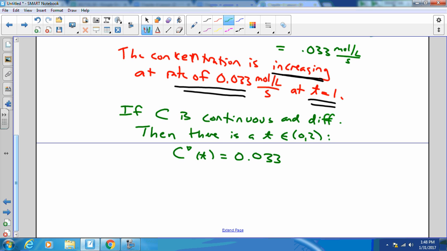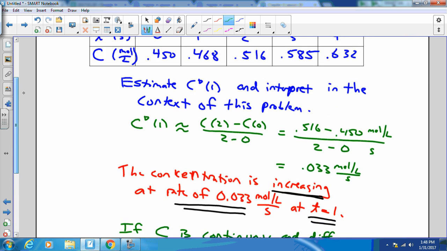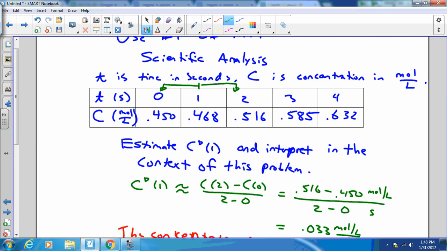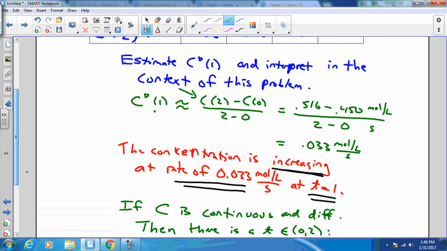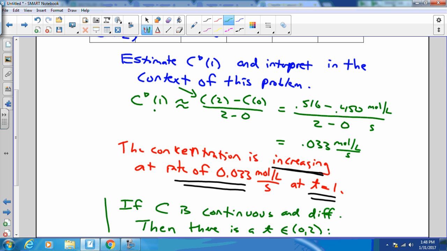So this is the first use for our mean value theorem. In a scientific context, I can never compute a derivative exactly. But I can compute average rates of change all day long. And what the mean value theorem does for me is to tell me that my average rates of change, like this one right here, are related to my instantaneous rates of change as long as my function is well behaved, continuous and differentiable. Does that make sense?